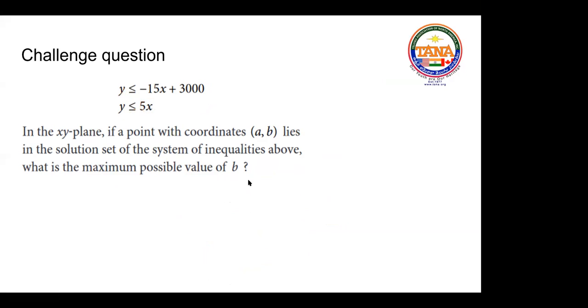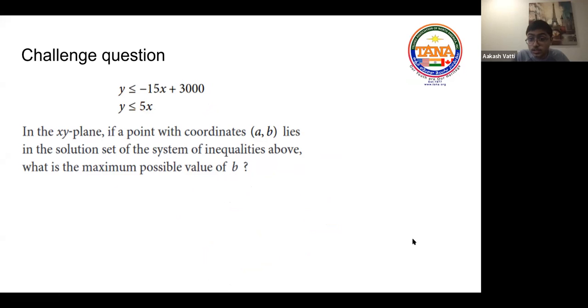All right. Anyone else have any questions? So to the person who asked how I was able to plug in 5x for y: because we want the greatest value of y, and y is b and you want the greatest possible value of b, and the greatest possible value of y is 5x. So you plug in 5x instead of y in the top equation, and then from there you just solve for x, and then you plug x into the bottom equation.